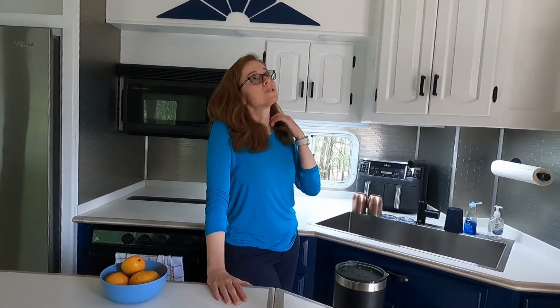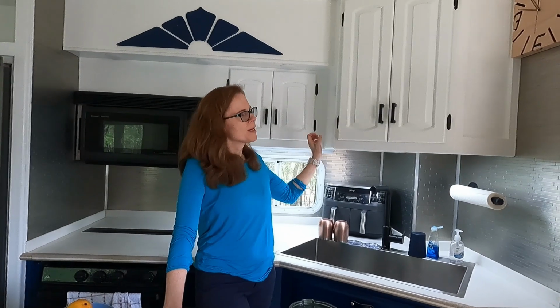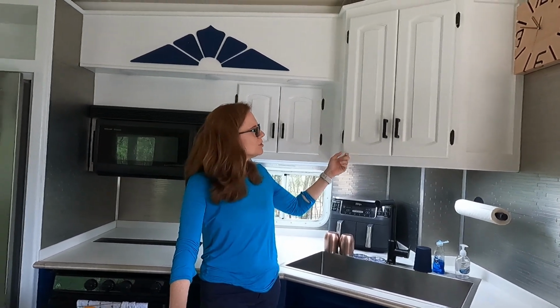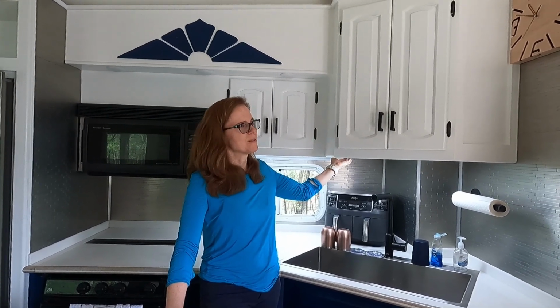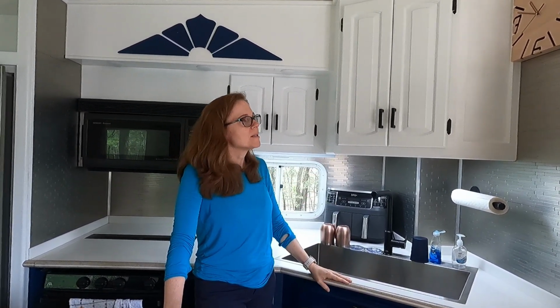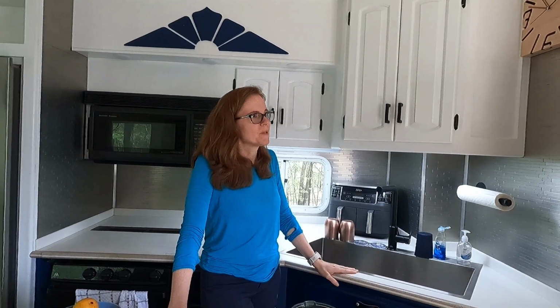Disappointed when we started working on it, he thought all the cabinetry was solid wood, and when you get in here you realize that the doors are solid but the other part is not. But other than that he's been really happy with it. And I like the floor plan a lot, and I like the open. Yes, I think even now in a lot of new modern homes the cabinetry is not all wood, it's just the doors. And you understand it in a trailer because they're trying to keep the weight down, but this is a beast of a trailer.